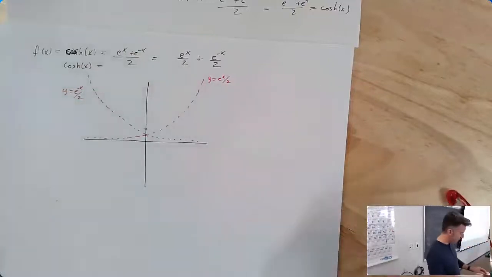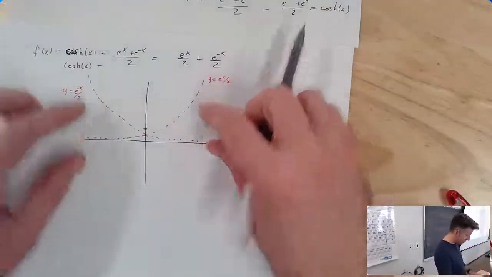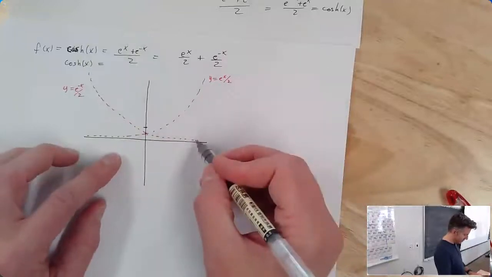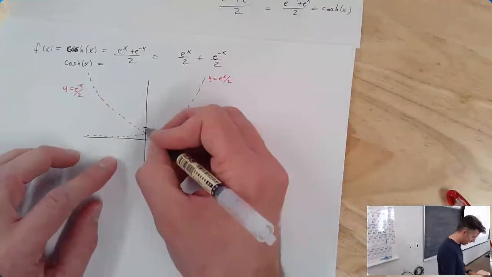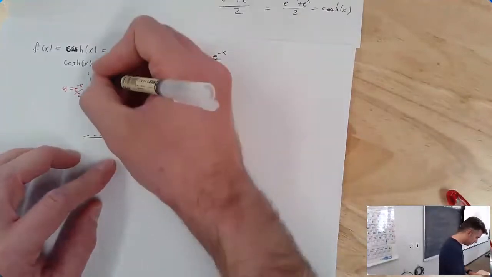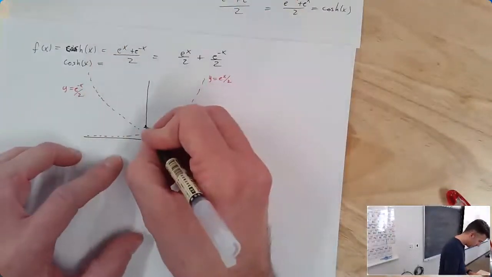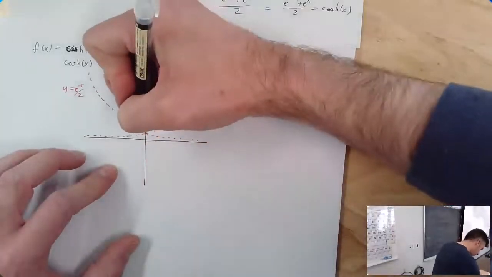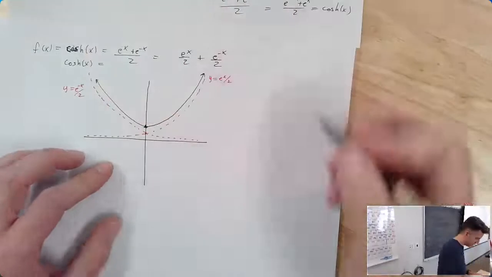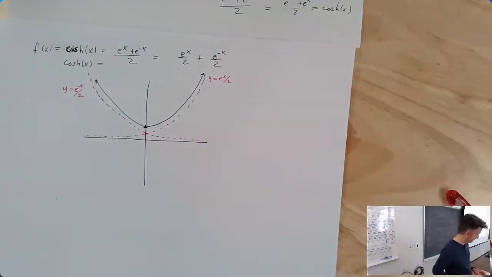Now here's the thing. If I add these two functions together, when I'm way out here and I add this a little bit, it's just going to be a little bit higher than that. Whereas if I add them here, 1/2 plus 1/2 is 1. So basically, this hyperbolic cosine function is asymptotic to these. And again, it should be symmetrical with the even function.